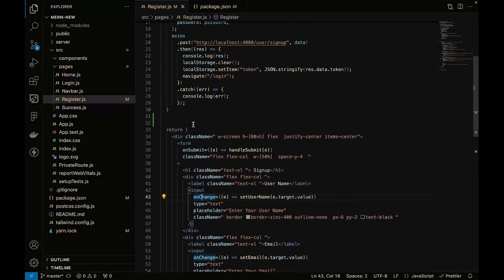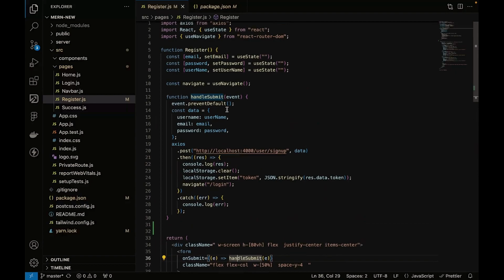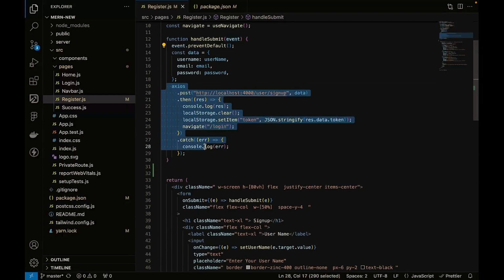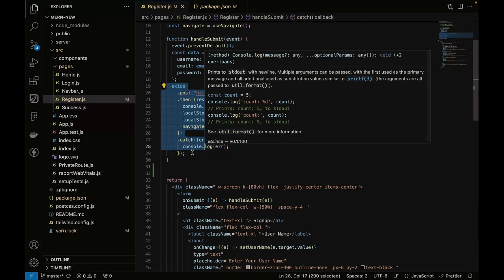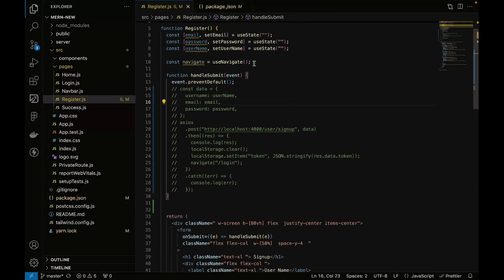On submit we are using the onSubmit function of the form, and for the event we prevent the default behavior, and then submit the form to the backend server. I haven't started the backend server, so I'll not focus on that. I'll just comment it out, and we'll not need that. I'll just show you the validations. That's the motive of this video.